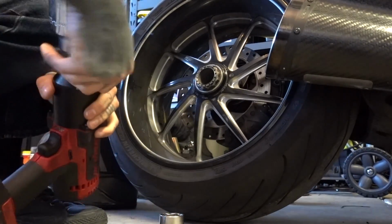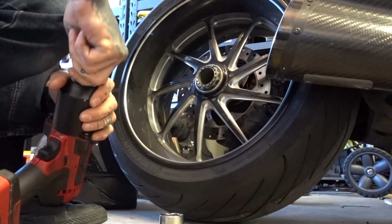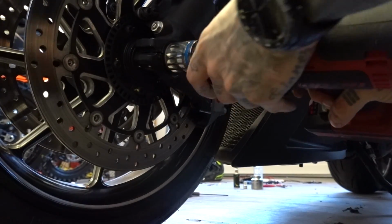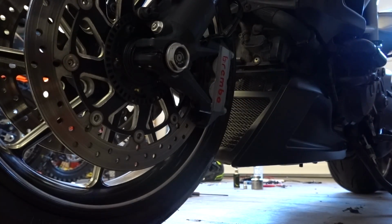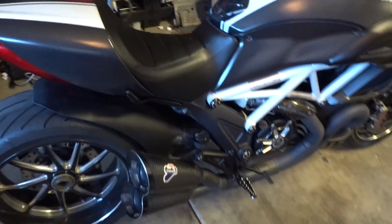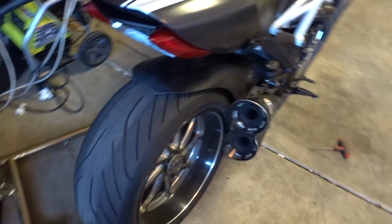So, now we move to the front, and I'm going to see if my front axle nut is going to be a pain in the ass just to make up for the rear. Right, you guys are kind of in the dark, but... Sweet. Okay, so everything broke loose without problem. Now for the ultra scary part. Because as I mentioned, everything on this bike is carbon fiber. If it falls over, that is a very, very expensive, oh shit.